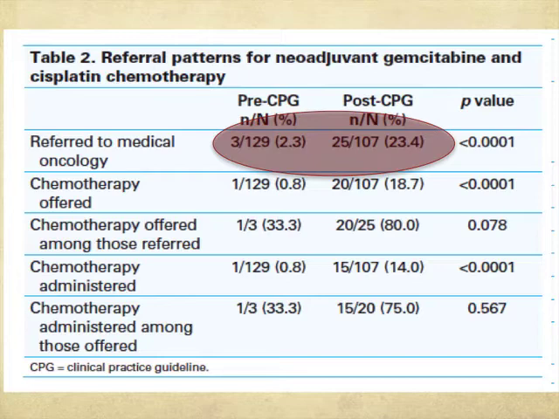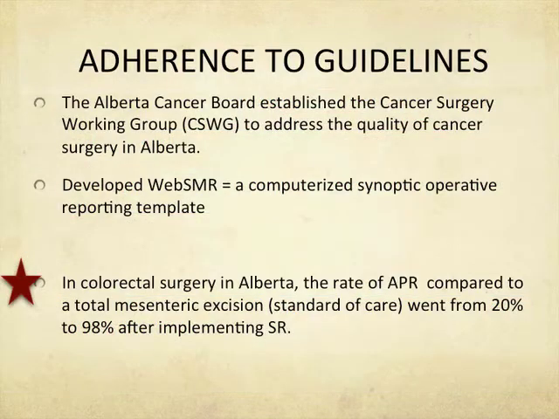And the hope would be that after the use of synoptic reporting, which would help bring into surgeons' minds on a daily basis that they should think about referral, that would help increase this use of chemotherapy. So in order to address this issue with adherence to guidelines, Alberta came out with the WebSMR Synoptic Computerized Reporting System. And I'll just show you this here.